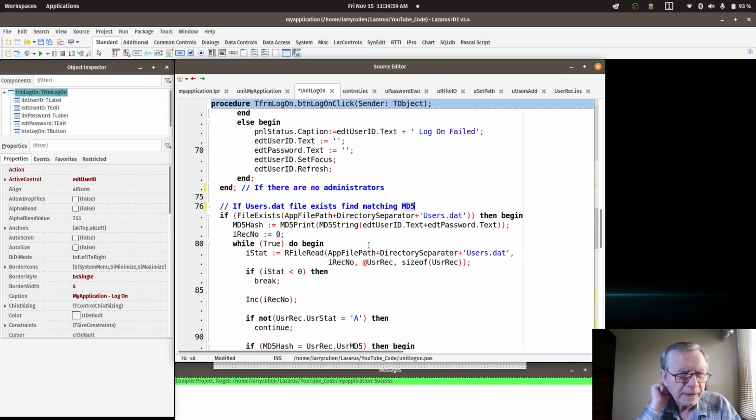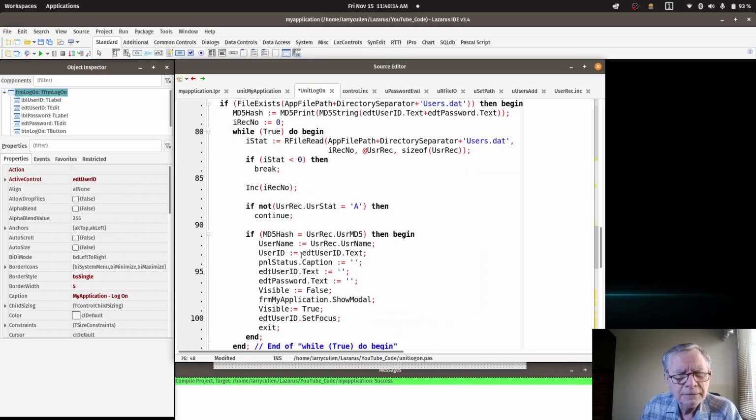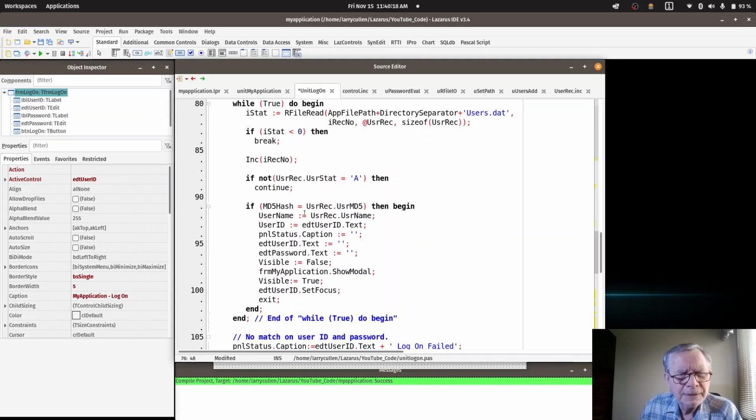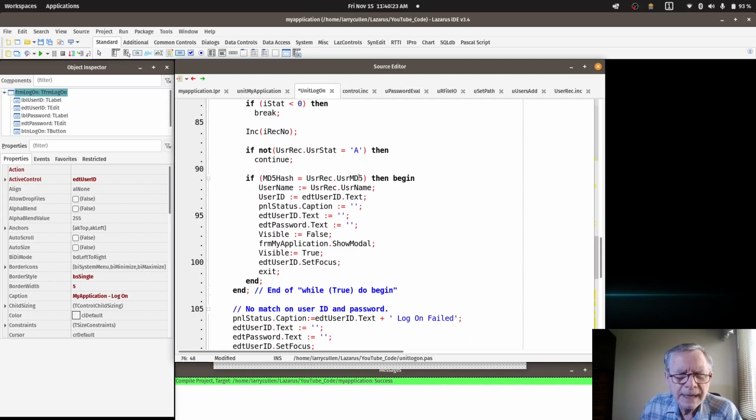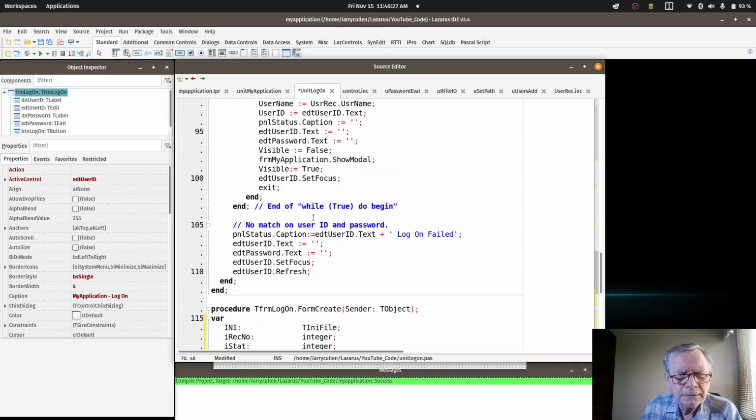So if the user's dat file exists, what we do is we calculate the MD5 for the person that's logging in. And then we scan through the file and find a matching MD5. And it has to be active. The hash has to match.